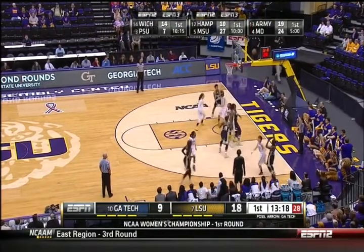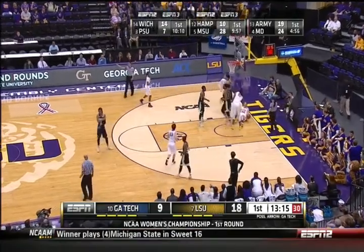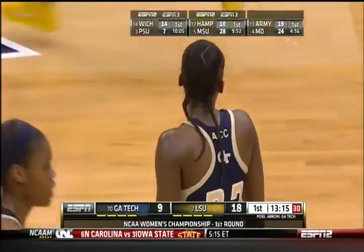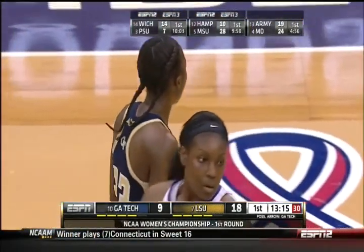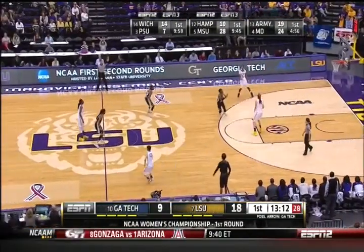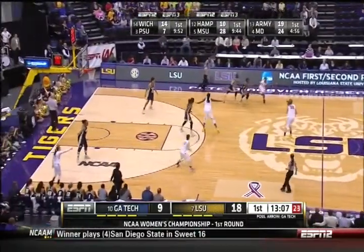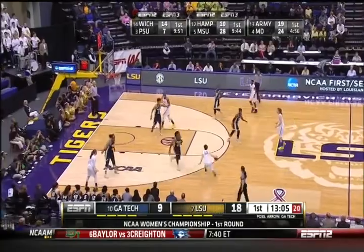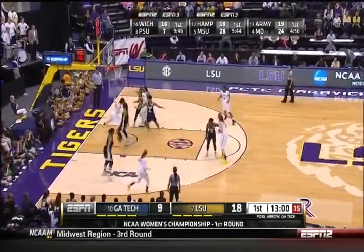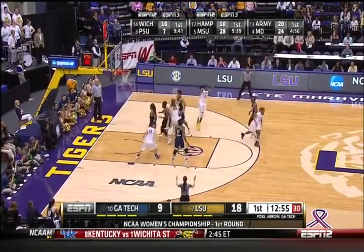Marshall kicks it out. Rare miss for the red-hot Wallace. LSU ball. Leah Whiteside picks up the foul on the rebound right there. Plaisance had position. Harden draws a double out on the perimeter. Rena Hill with the ball now is checked in for the Lady Tigers. She takes it to the basket, stripped by Davis. Way to stick with it.